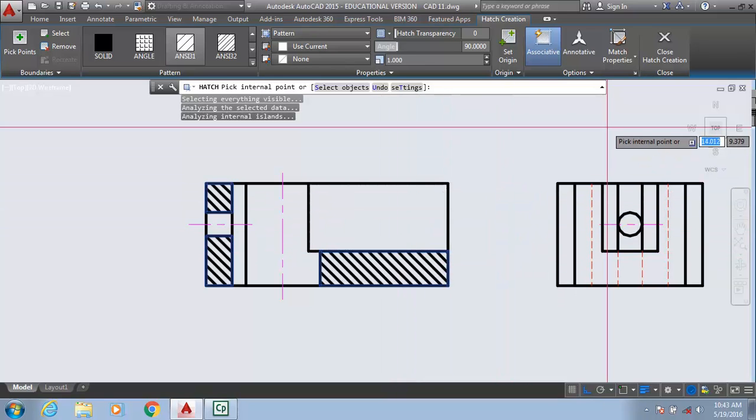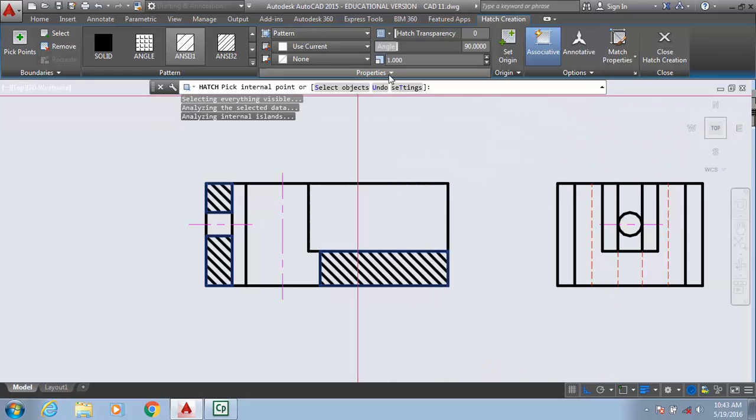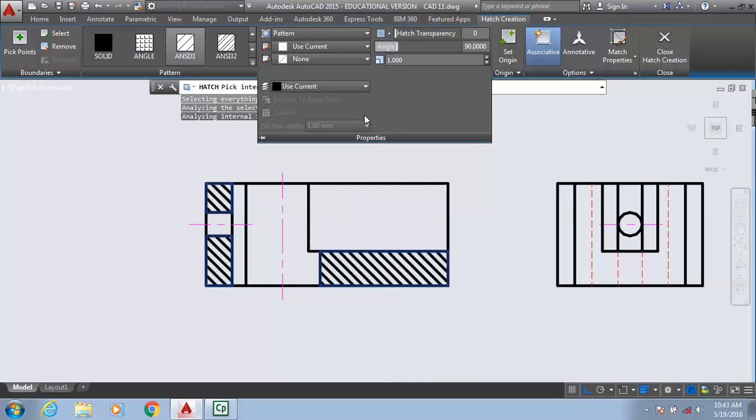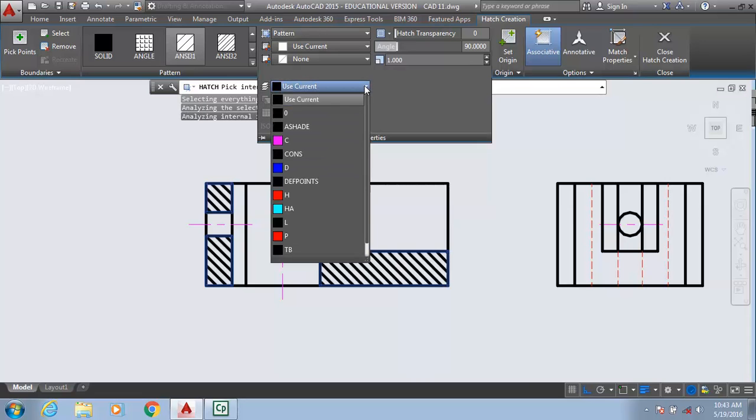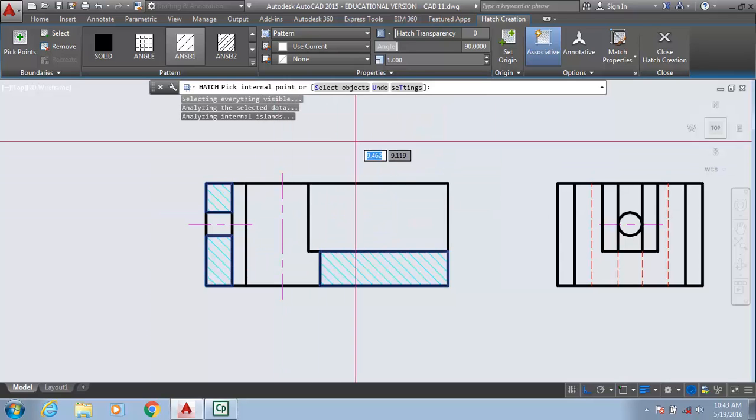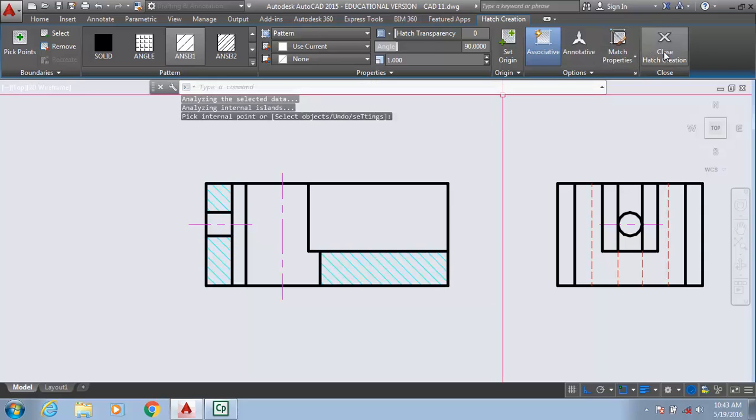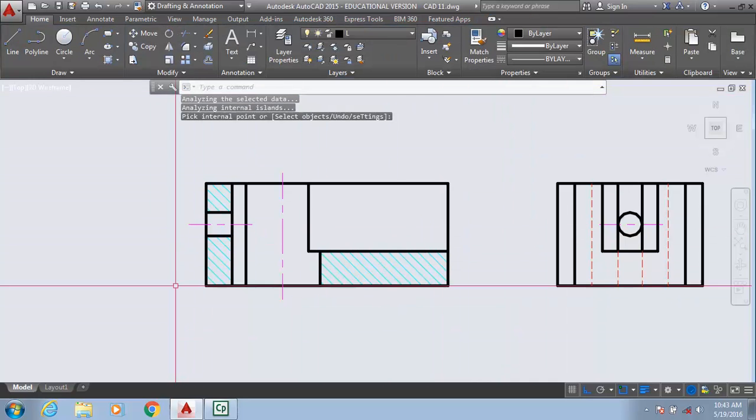Then when you're done, well, we're not done yet. See the properties here? Right now it's using the current layer. I can use layer hatch. HA means hatch layer. And when you're done, just hit close. And there you go. There's your hatch.